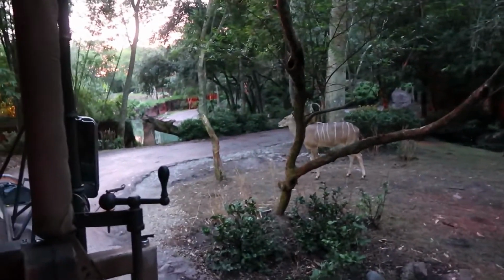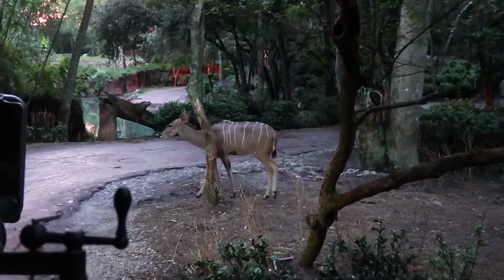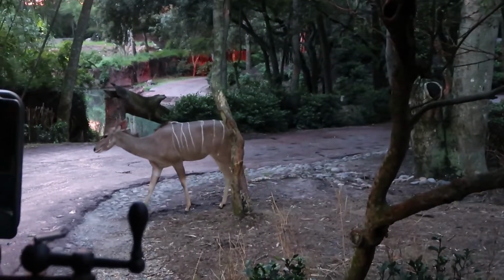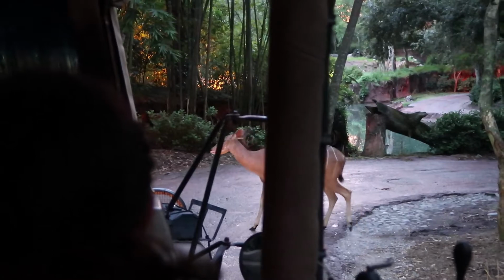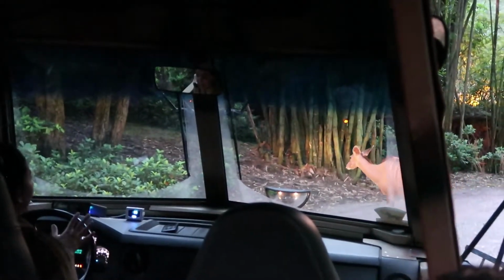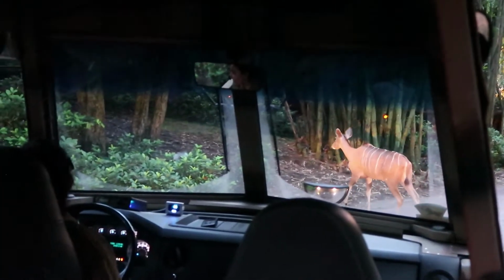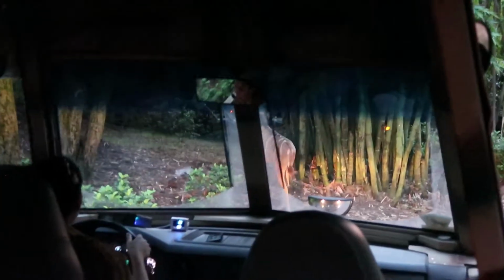Now, during the day, this forest is home to animals that like to use their natural colorings and markings to blend in with their environment, known as camouflage. They do this to hide themselves from any predators, so they're not out in the open. However, the cover of darkness gives these animals a sense of freedom. It allows them to move around their environment much easier, without having to worry about a predator spotting them as easily.